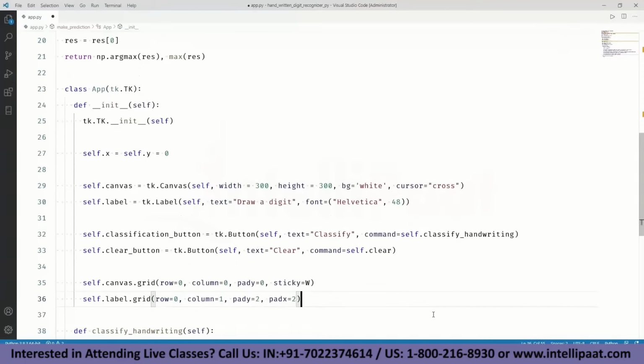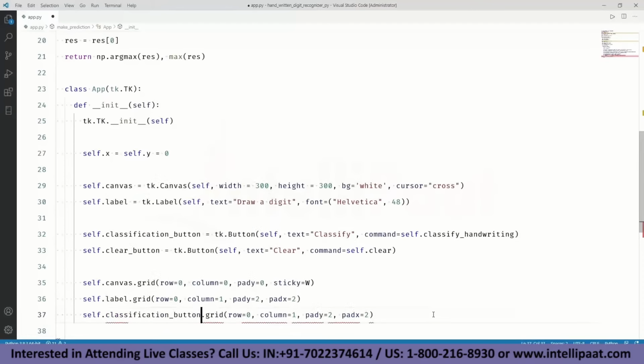Now that the grid is done, the other two things that we need to add are the classification button and the clear button. They are going to be used the same way that we have used grid. So the label is there. Now let's add the classification button. It needs to be on row 1, column 1, and the padding X and padding Y are going to remain the same.